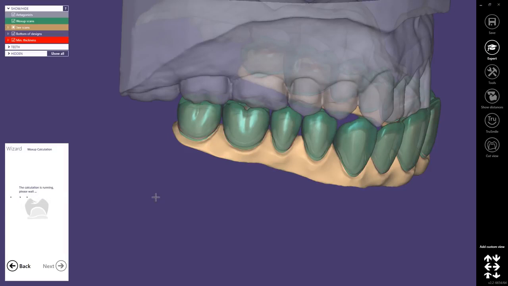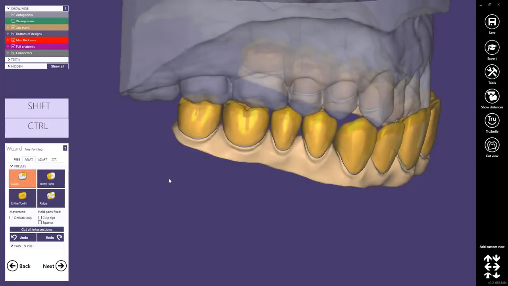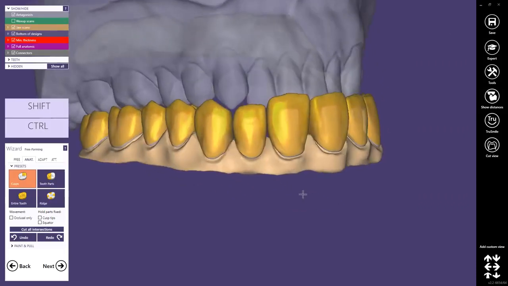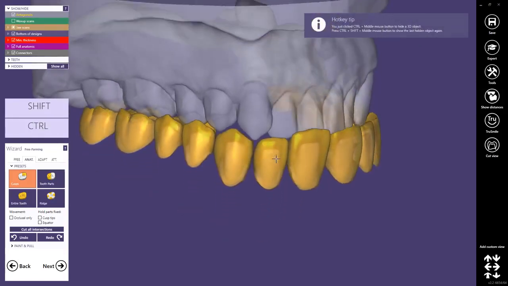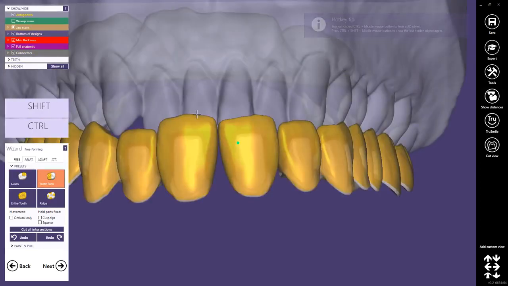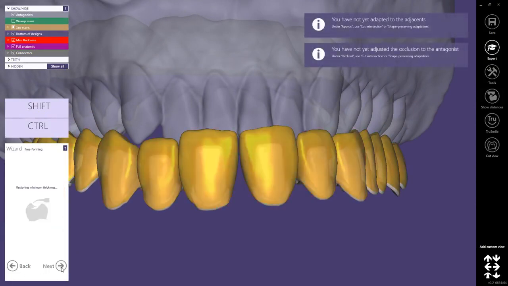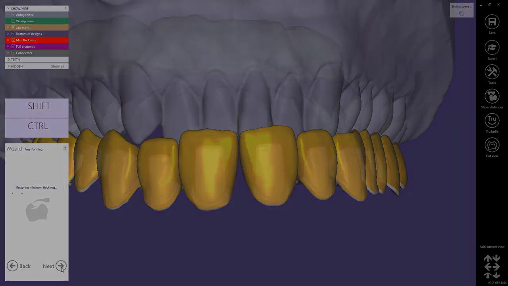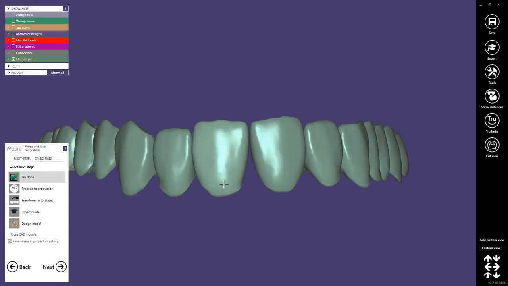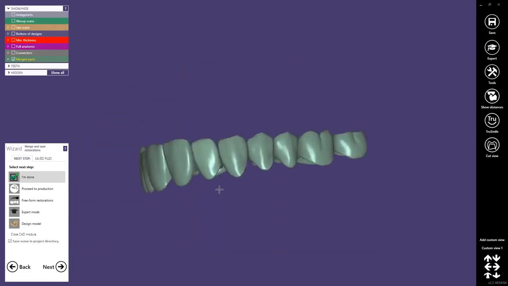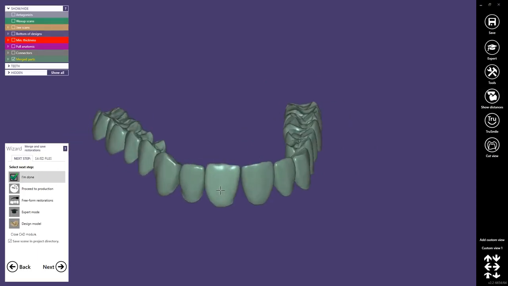And now the wax-up will be calculated, so the software will take our imported anatomical teeth as a wax-up, and they will be adapted to the margin line. Yes, we have accelerated the process again, because this might take some time. Here's the result. Now we can still do some free-forming, if required, on the anatomical teeth, for example. Just a small adjustment here. Then we proceed to the last step. And that's the result. So we have now 14 single crowns that can be milled together with the primary single crown implant bridge. Thank you for watching.